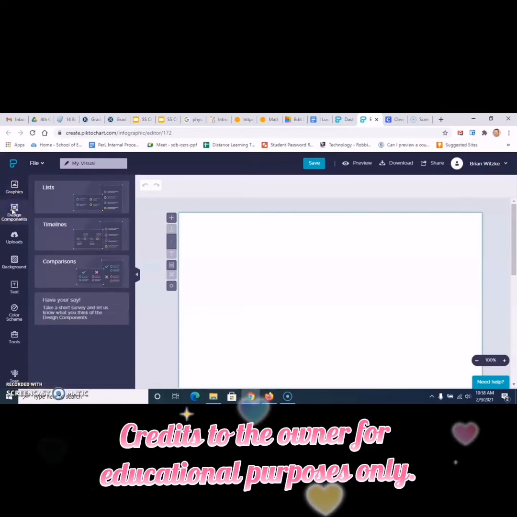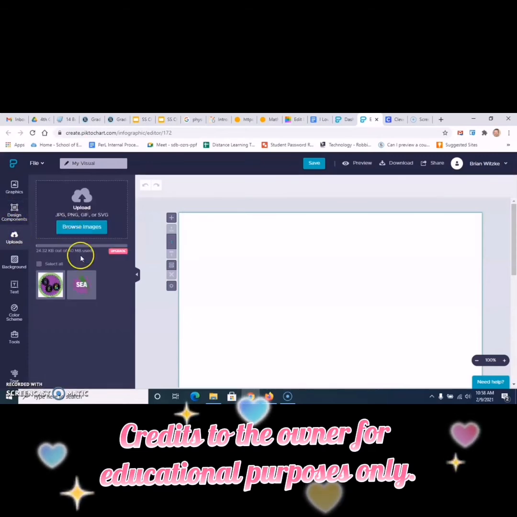There's design components where you can put lists in. So if you wanted to do a timeline of a person's accomplishments, what they did, you could add a list. Or like a list of things that people need to do, such as when I made my infographic on book checkout, I made a list of what people need to do in order to check out books. You can do a timeline, so you could do like a timeline of a person's life. You can compare things, and that's in these design components here.